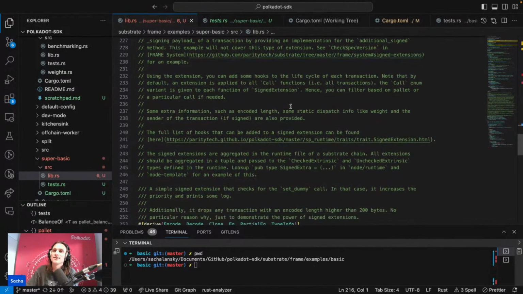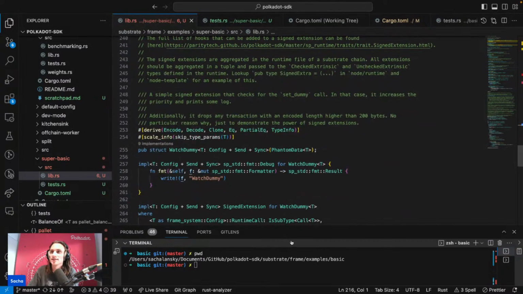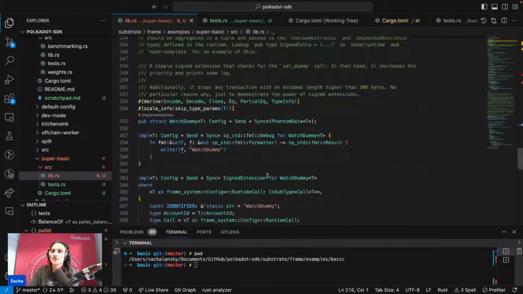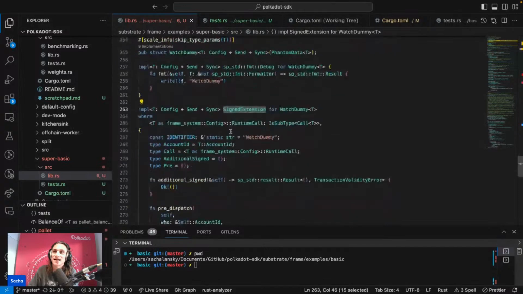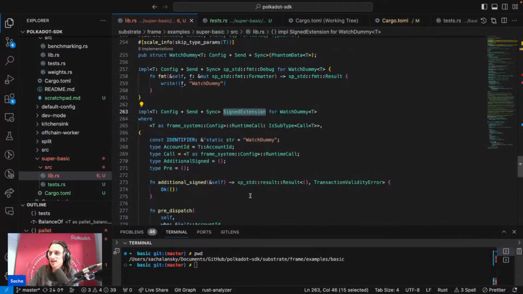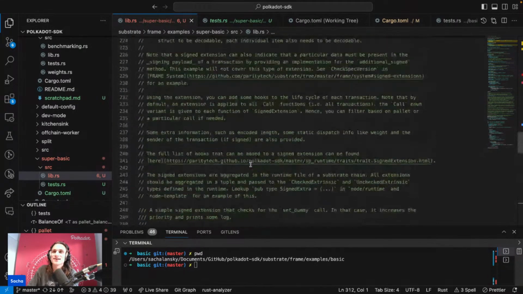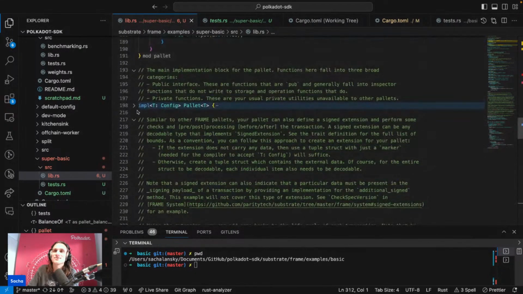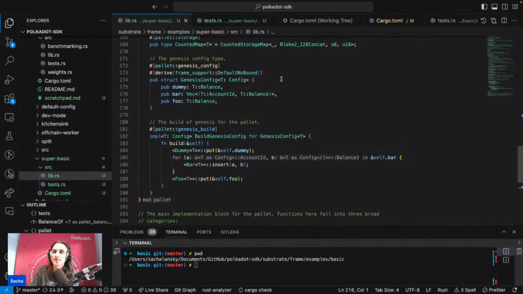What is that feature, you might be wondering? Well, it's this feature called a signed extension. Anyone who knows what a signed extension is, feel free to share in the chat. But again, for the purpose of keeping things a little focused today, we will not indulge in signed extensions today.